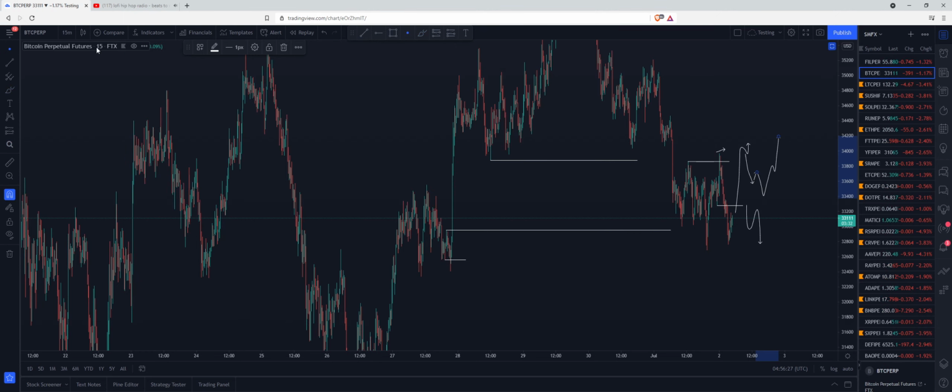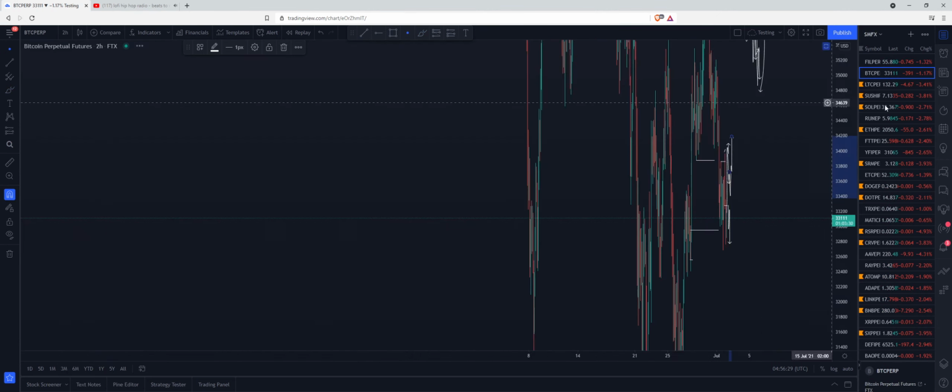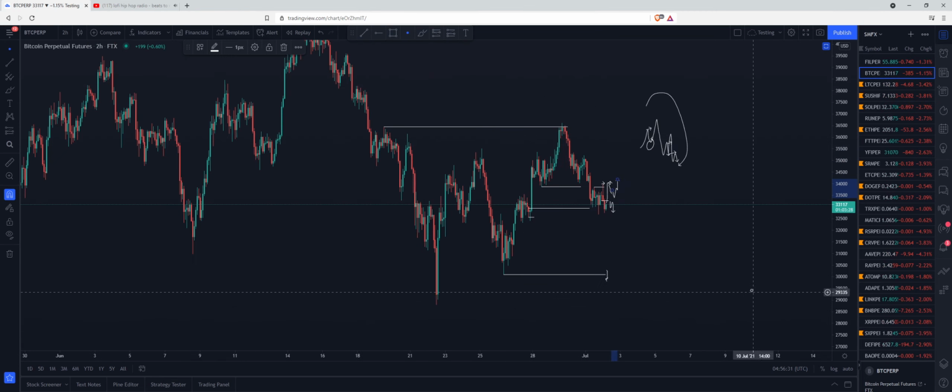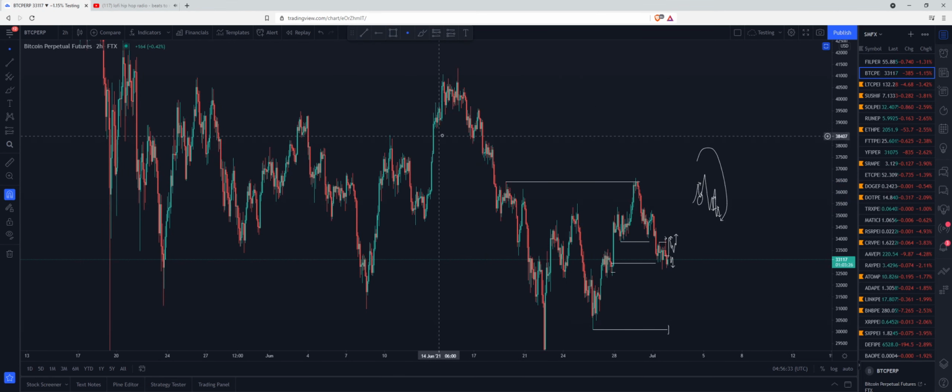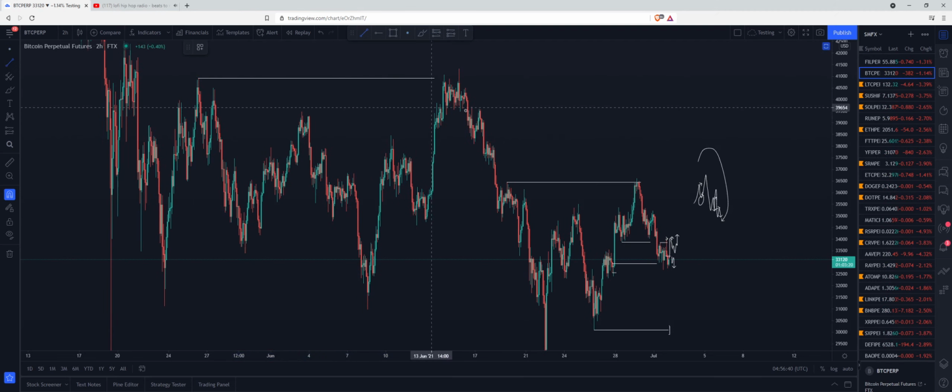And if this level is going to be used as support, then we can look a little bit higher, okay, at this daily level that I've been pointing out for a while. So here we have a sweep of a key high. Here is the key low that was responsible for taking the high. We broke below here. So this would be an obvious upside objective.